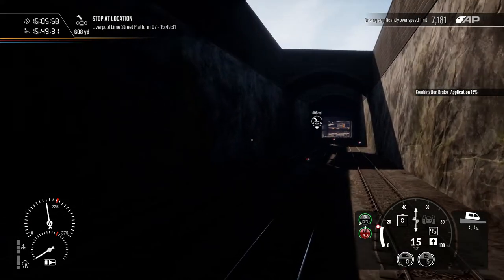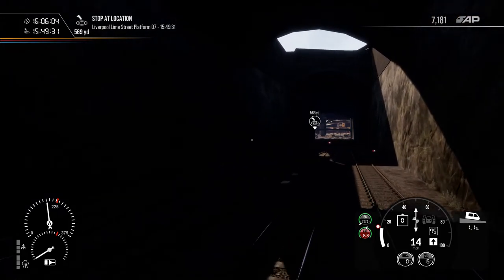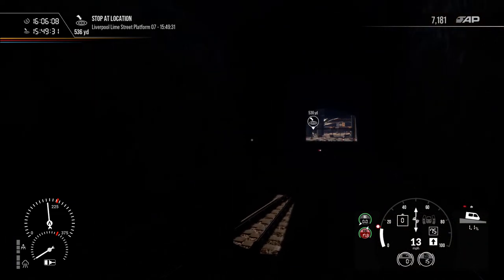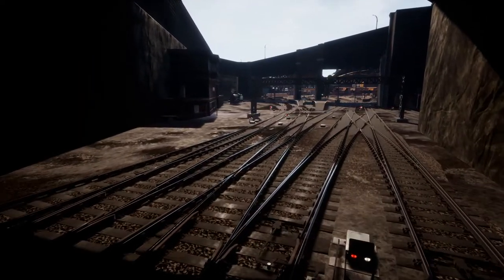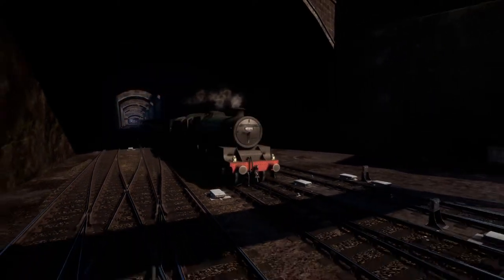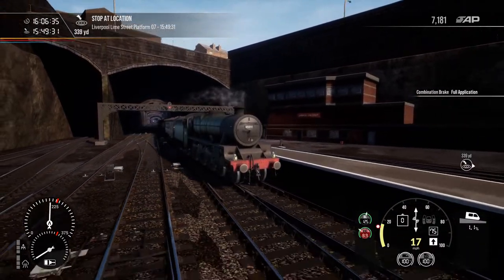And then, there's a signal telling us platform 7. We are clear to go into the platform. It's basically feathering on the brakes every now and then. Just keep it a nice around 15 miles an hour. I didn't want to do that. There we go. Get a nice camera angle. Train emerging from the darkness into the light. There we go. Lovely.